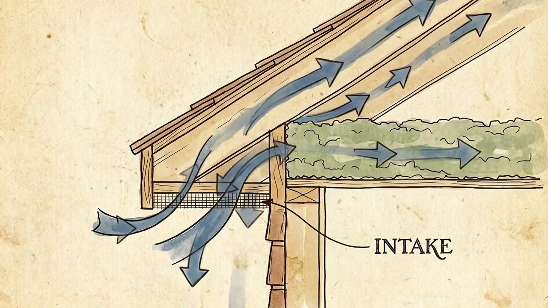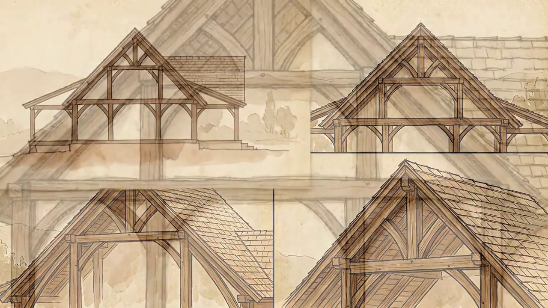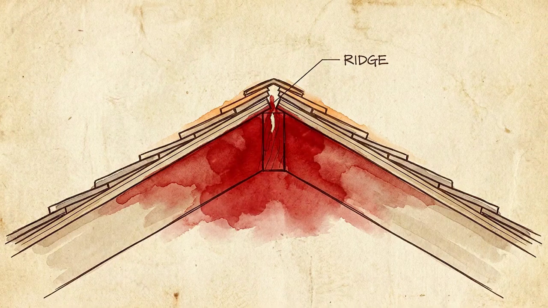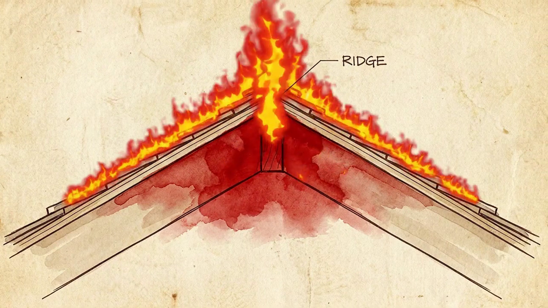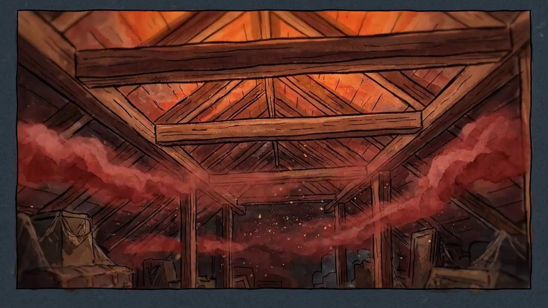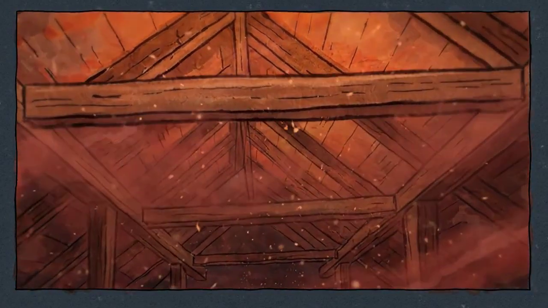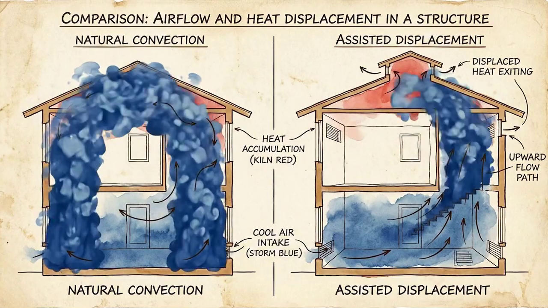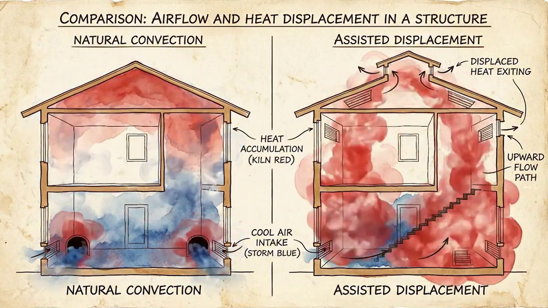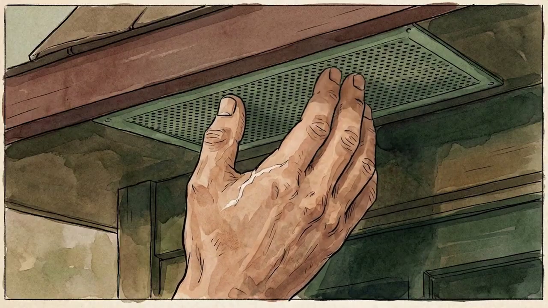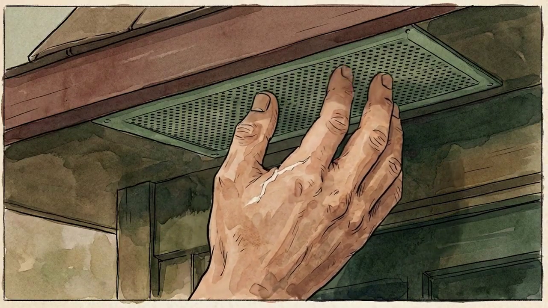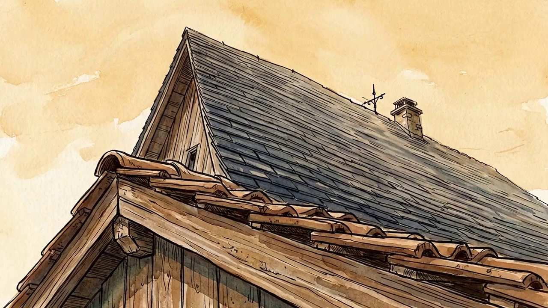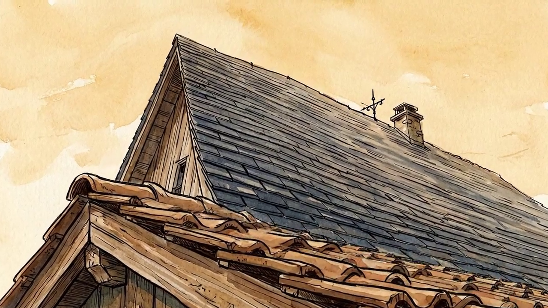Block 1. The system. Attic ventilation works by convection. Hot air rises. If there is an opening at the peak of the roof, that hot air can exit, but hot air rising through an opening does not pull itself out. It is pushed out by cooler, denser air entering from below. That intake has a name: soffit vent. The perforated panels or strips along the underside of the overhang at the lowest edge of the roof.